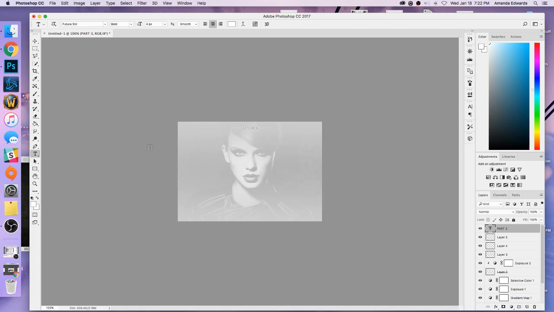Okay, make another text layer. And we're going to use Gotham Black in regular.